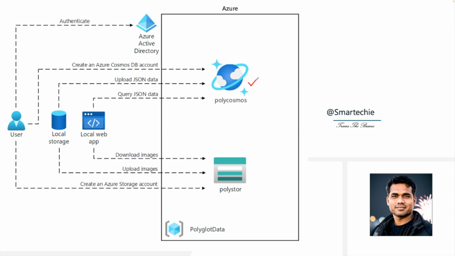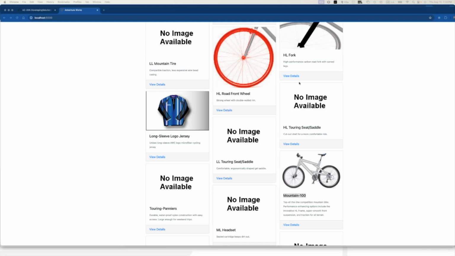We built this one, uploaded the image into our storage, okay, and we uploaded the catalog into our Cosmos DB, right? And then what we have done, we built our local web, and there we have connected this particular connection string over here, and also a connection string here. Now whenever it tries to render the page, it tries to get the product catalog from here, okay? You see the product catalog, and what this is doing, it's getting the connection string, and the image is getting rendered. So this is all in all what we are trying to build, this particular application.